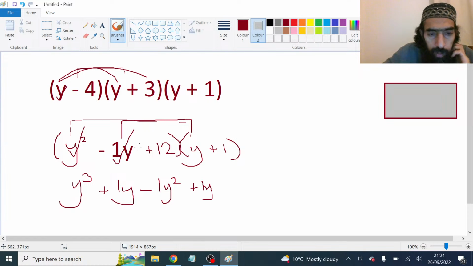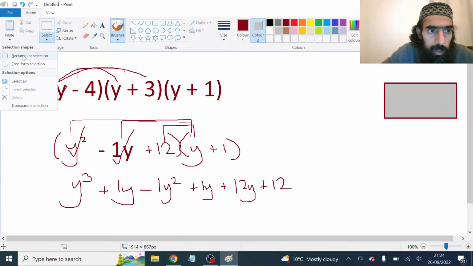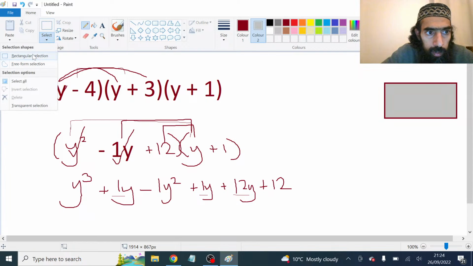And that's all done. So final focus is on the 12. 12 times the y. That would be 12y. And then 12 times the 1, which is plus 12. Take a look, see if there's anything that can be simplified. Should be quite a lot. We've got plus 1y, plus 1y, plus 12y. And if we simplify all of that, that should be plus 14y.